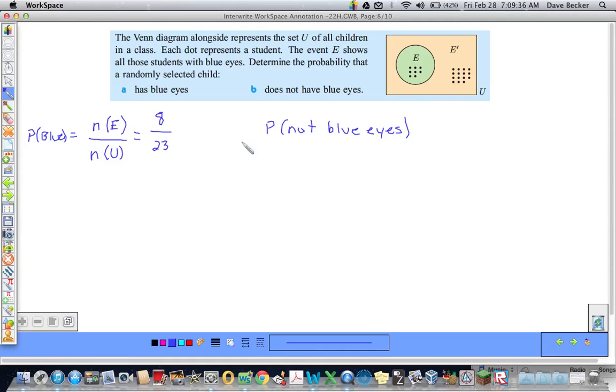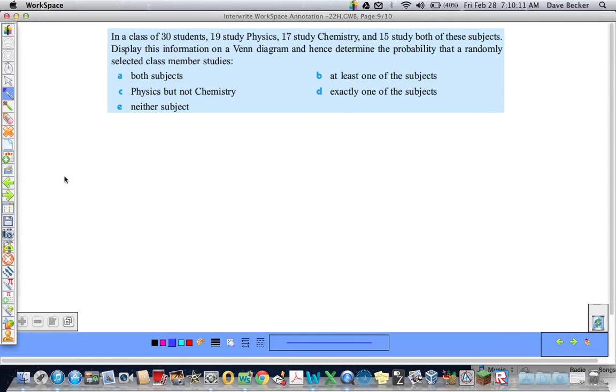Okay. Since these probabilities have to add up to 1, since it's just 2 things happening, E and E not would be 1 minus probability of E, which would be equal to 1 minus 8 over 23, or 23 over 23 minus 8 over 23, which is equal to 15 over 23. Of course, you could have counted this up and just said, oh, okay, well, that's 15 out of 23. No big whoop there.